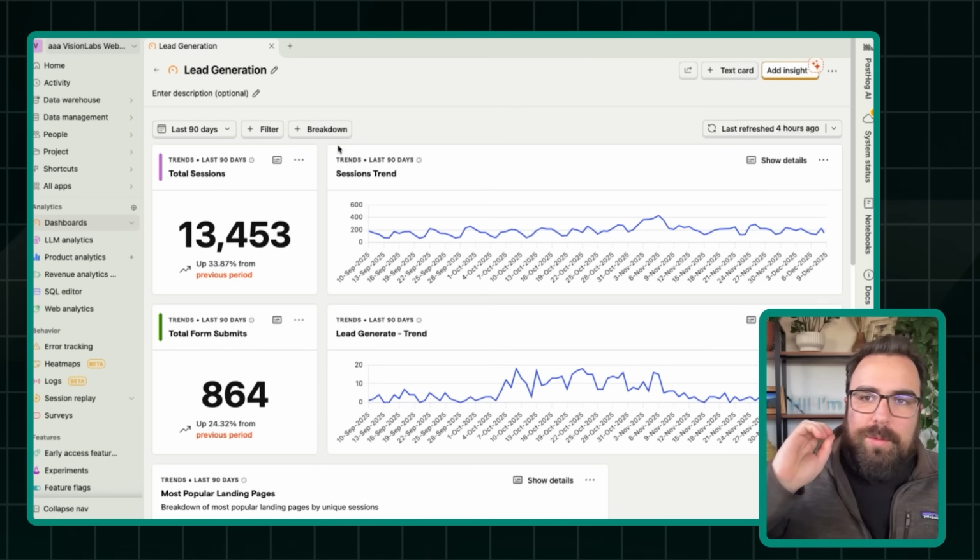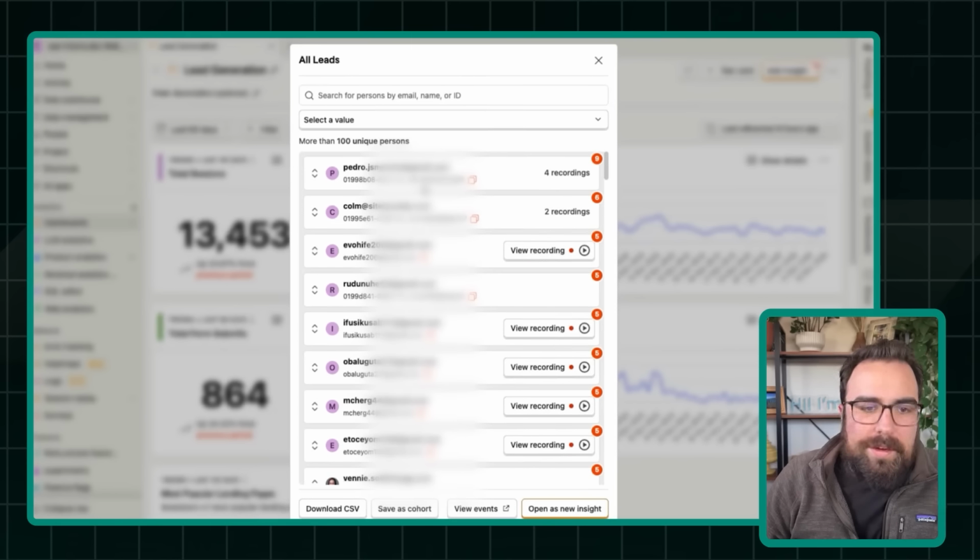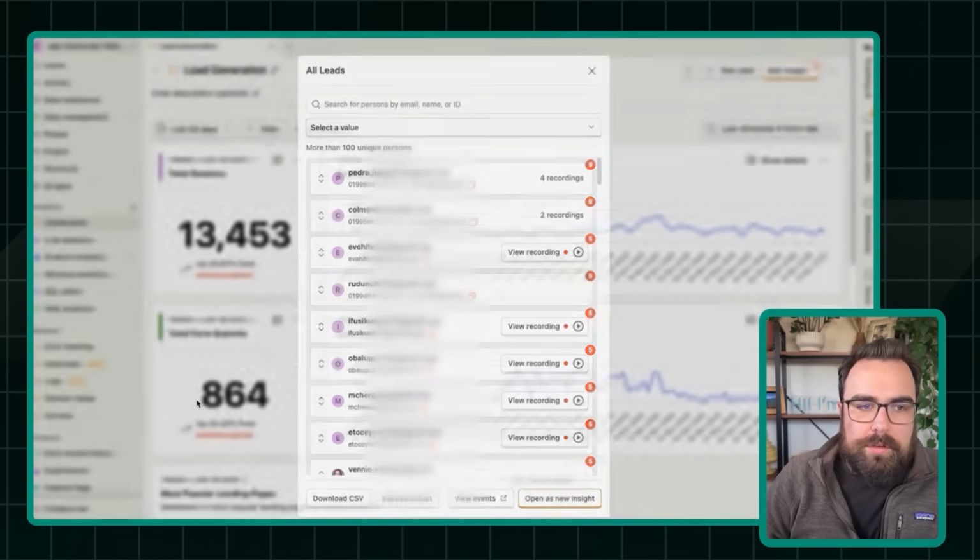The most common way people do this is you have some sort of scorecard or timeline or thing where you click on. This is probably a bad example because we have form submits, but you might have new start trials or maybe a meta ad trial starts. You click on this and you will open up a really useless list of users. This is all blurred out for you, but here is a list of everybody who has filled out our forms. I don't know why they do this. This is very useless because I don't know how this is sorted. I don't know why this is here. This is what happens. Okay, so this little scorecard turns into this big thing.